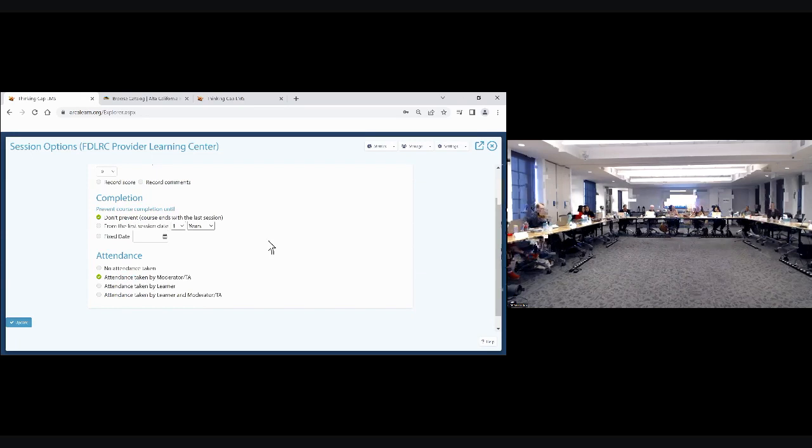Little trick I'll teach you about ILTs while I'm here. You see the setting? Don't prevent course ends of the last session. Yes, until a fixed date. So it's if you plan to create an ILT and you've got one session in it, and someone attends that session, or let's say you had two sessions, a session today and a session next week.